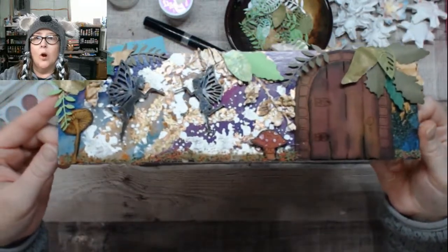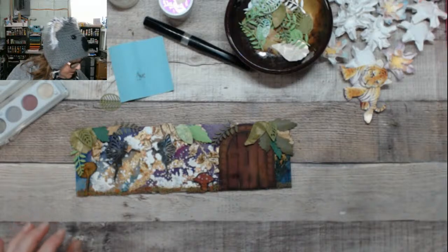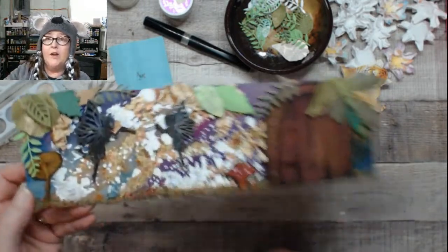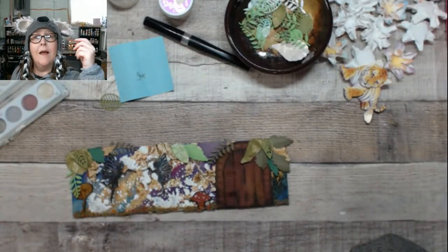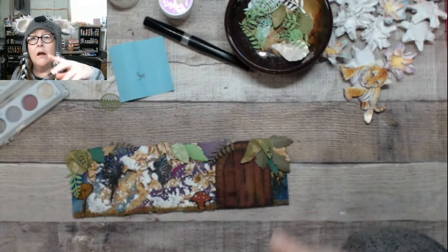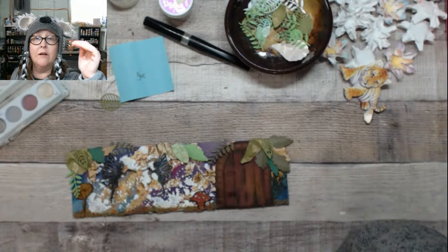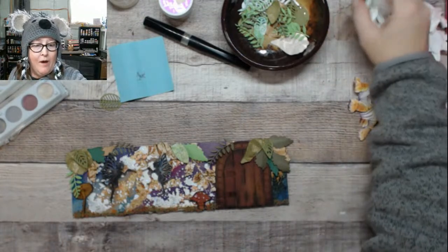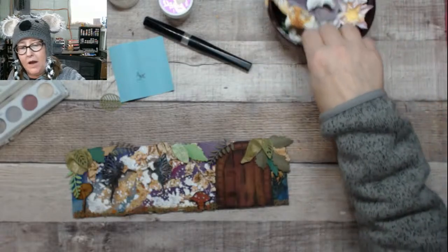All right, let me shut my glue gun off. Thank you guys for sticking with me through this three-part series on the mixed media fairy. I'm going to try to do a few more mixed media things here and there for you guys — I enjoy it, I just don't always take the time. Give me a thumbs up and a like if you enjoy this type of content, and let me know in the comments below if a new mixed media series would be something you'd be interested in. I'm looking at dropping the One in Ten series once I reach 200, and I'm at around 183-187 or so — I'm going to end those at 200 and move into a new fun series that inspires me as well as you guys.